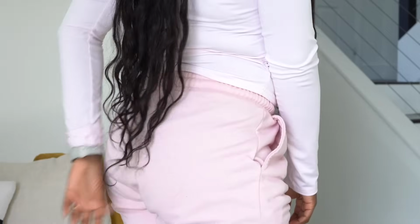Okay, you guys, so this is how the hair turned out. I think it came out very beautiful. Let me give you guys a little closer up look. First of all, let's look at how long this is. Hello? Yeah, this is down there. This hair is pretty long, okay? But I actually love it.